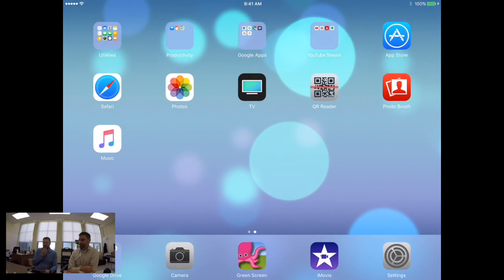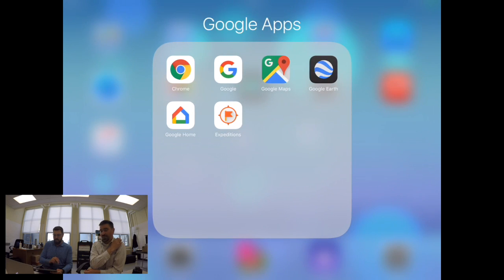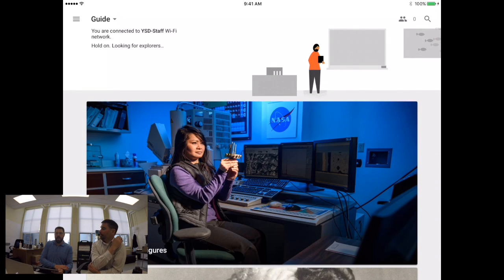So let's jump into an expedition. We'll show you how to run one. So what we'll do first is we'll go through the teacher view, and we'll set Eric up to go through an expedition. Then we'll swap over to what it will look like from the student view. So I'm going to go into Expeditions here. It's just a free app. You can download it from both stores. Right now, this is on the wireless with internet access, so I can download my expeditions.